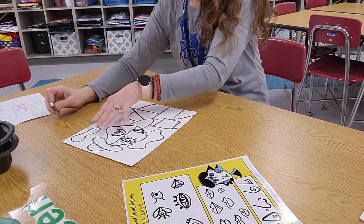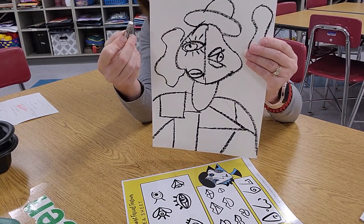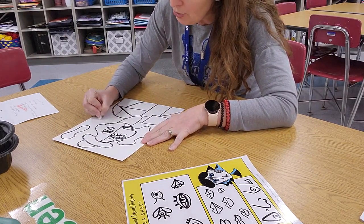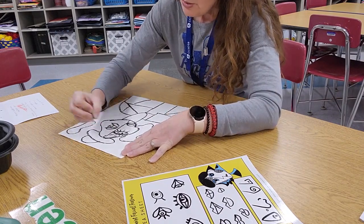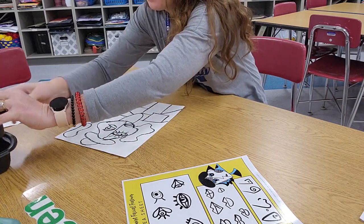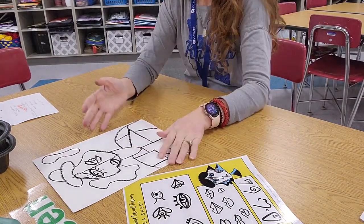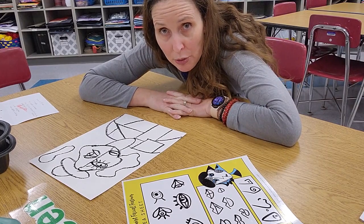Now put away your black oil pastel. With your white oil pastel, make some interesting shapes — some straight lines, some curly lines. It doesn't really matter. You won't be able to see it now, but when we use the watercolors, you will be able to see it. So just keep track of what you're doing. Then put away your white oil pastel. The next step is straightforward watercolors — if you need the watercolor video, I'll link it here. Watercolor it, sign it, and hand it in. I hope you had a great time. Thanks for creating Picasso faces with me! Bye!